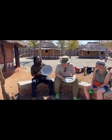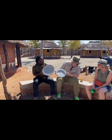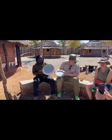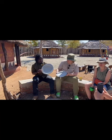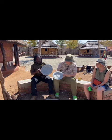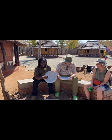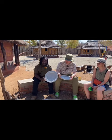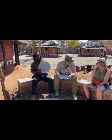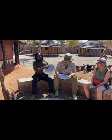This is a dinner plate. It dates back to the 10th century, before colonization happened in Zimbabwe, and they were made in Great Zimbabwe. Most of these are the original ones that we've made duplicates of. The originals are in private hands across Europe, and nobody will ever get to know where they are. But when the explorers took them from Great Zimbabwe, they were posing with them, and that's how we managed to duplicate the same pattern.